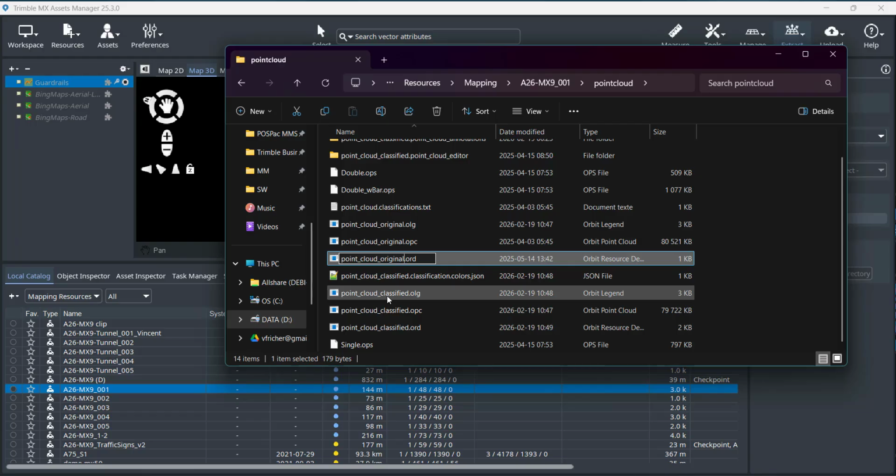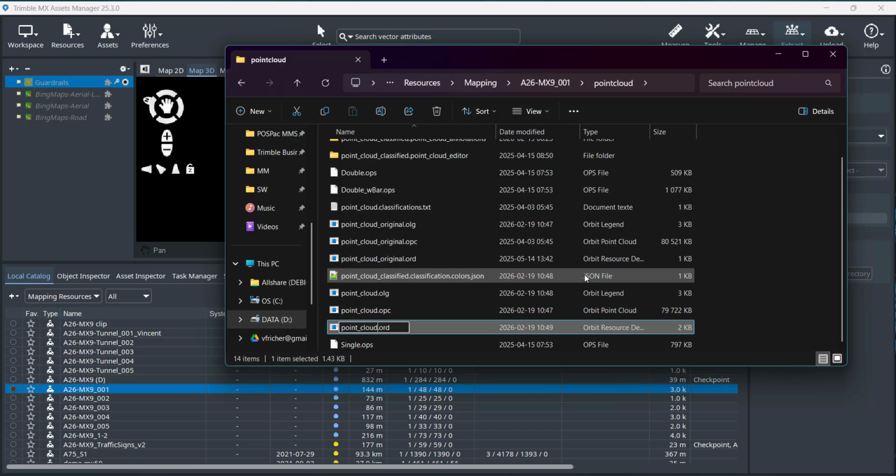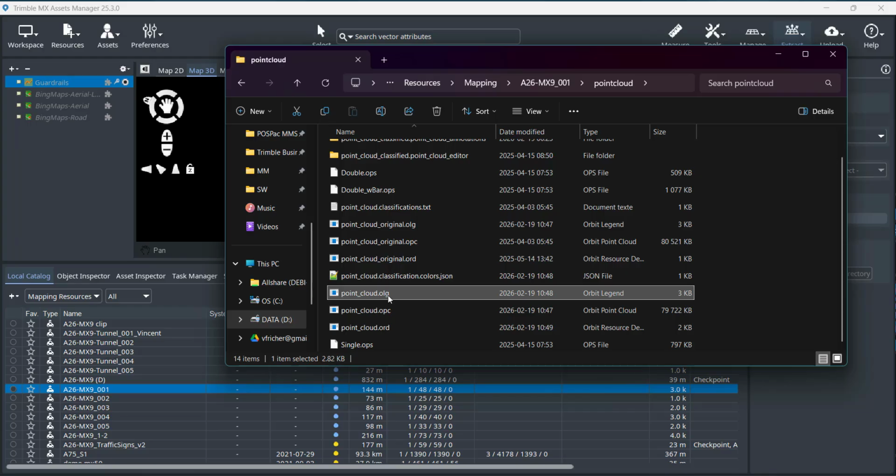And here I will rename this one to just remove classified. That will become the ground truth. Rename this file as well because it's describing the classification colors for this point cloud.